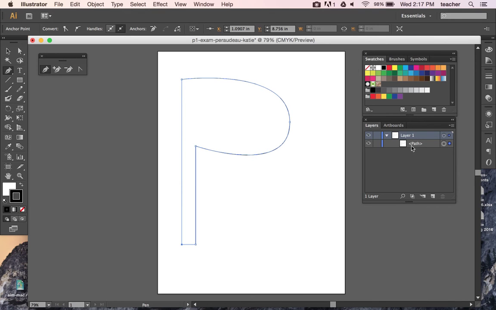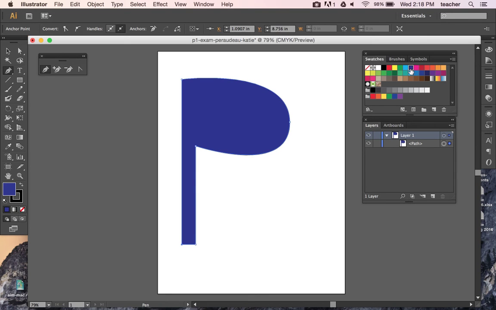And you know it's closed when you can fill it with color. So you need to look over here on the left, make sure that the fill is in the front, okay? That solid square is in the front, and you're going to choose a color, doesn't matter which one, and you're going to fill it with color, okay? And then you want to make sure it has a stroke, which is the outline. So you're going to go back over here, and you're going to switch it so that the outline is in the front, and you're going to choose another color, and it should outline.